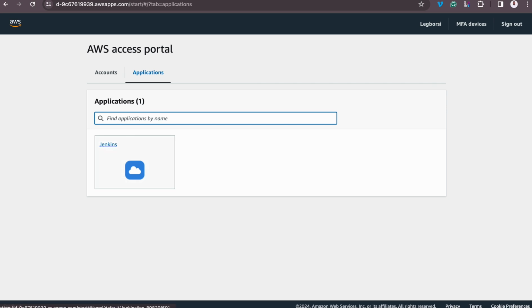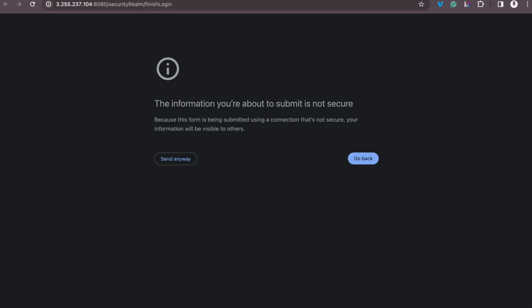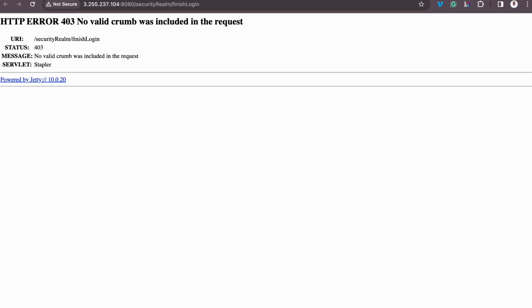At this juncture, if we click on this Jenkins application, let's see what happens. It will try to bring up Jenkins. See now, signing into Jenkins. Do you see that part? You can see this ACS URL that we gave. This is the Jenkins URL that's coming up here now. It's saying that this connection is not secured, that I can proceed anyway. So we're going to have this error. By default you have it because you have not set up a SAML configuration on the Jenkins side.